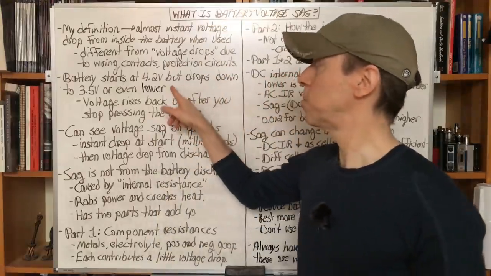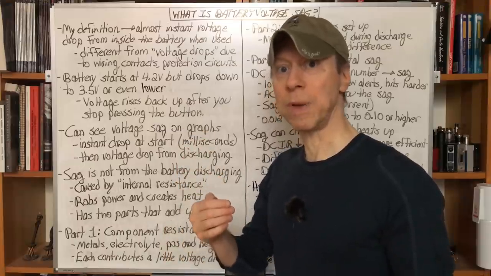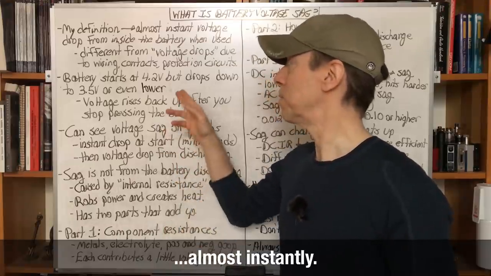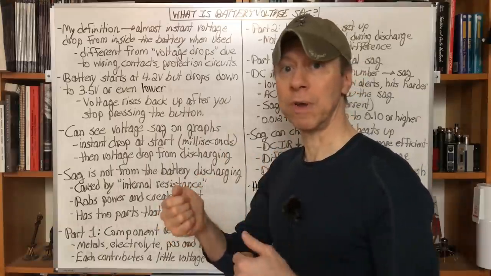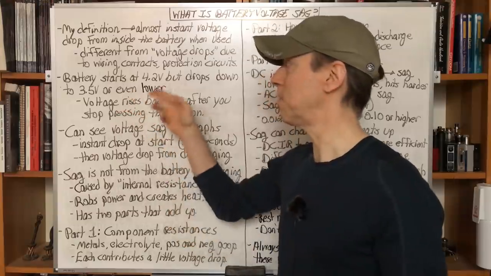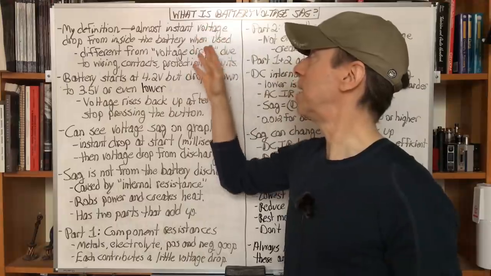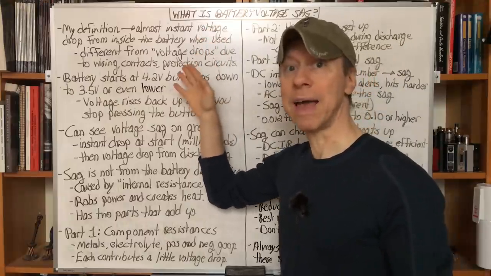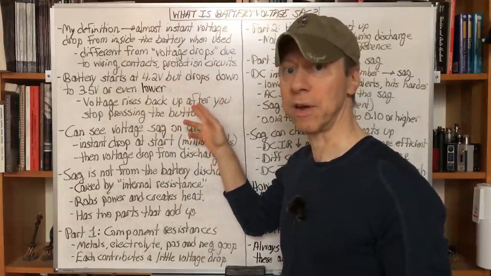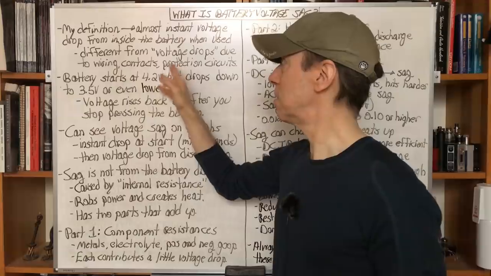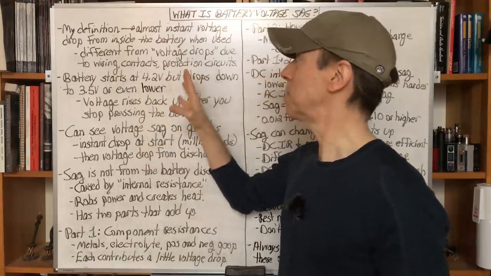Now when you charge a battery you're at 4.2 volts, but you may have noticed when using a mod, when you press the button the voltage starts dropping down and you may lose power. In a regulated device you may be able to see on the display 4.1 volts, but when you press the button you're dropping down to 3.5 volts, maybe even lower. That drop in voltage is a combination of what's going on inside the battery — the battery sag — and all the external voltage drops from wiring, contacts, protection circuits, etc. We can't do anything about those external voltage drops unless we change devices, but we can do something about battery sag.